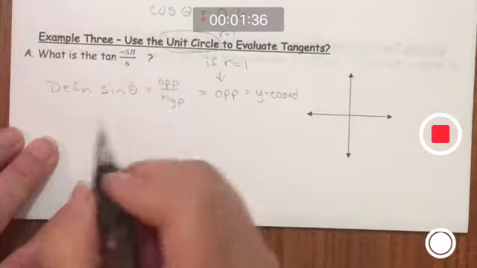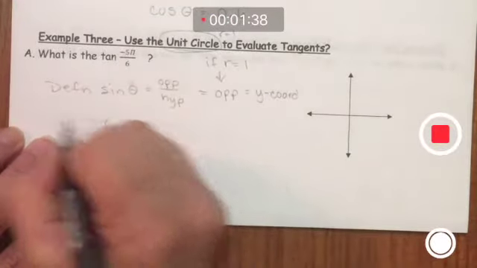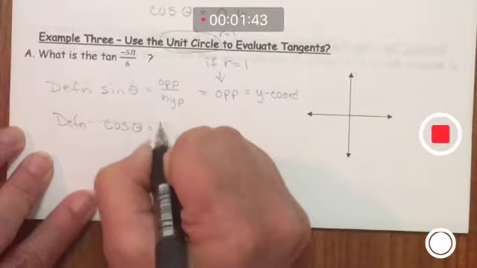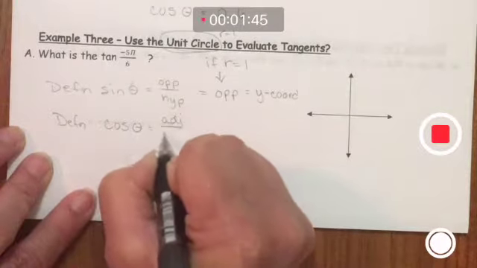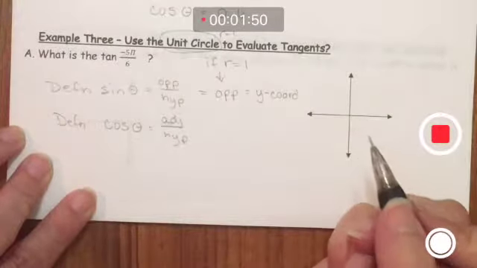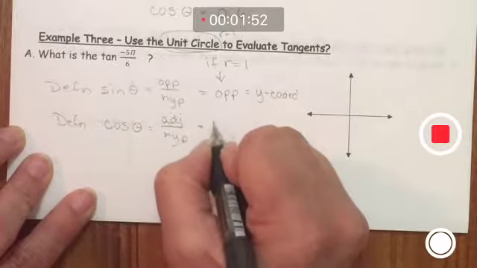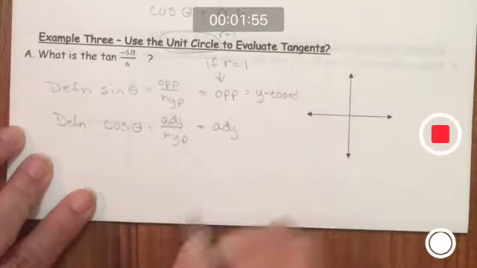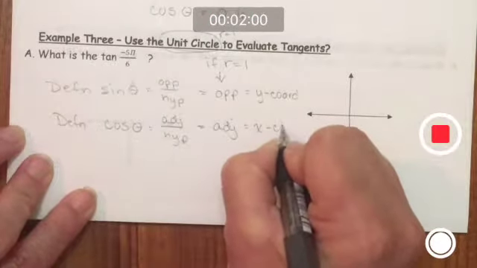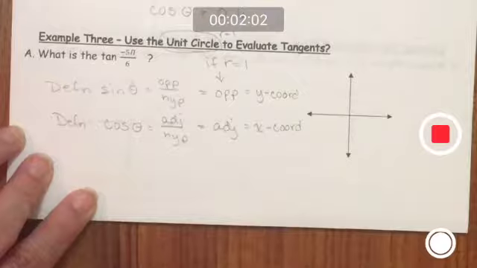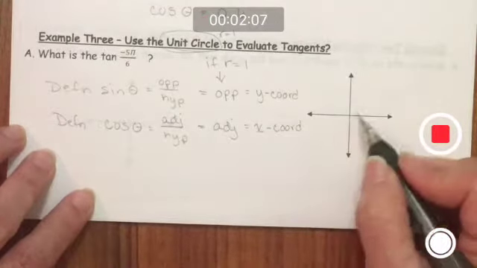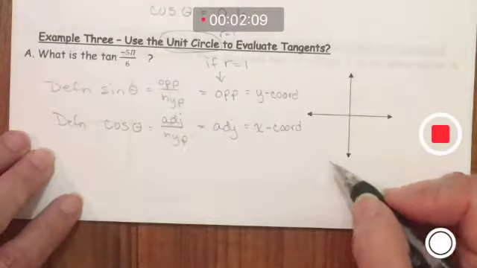So the same can be true about the cosine. My definition of cosine from a couple weeks ago and back in geometry is the adjacent over the hypotenuse. But, right, if the radius is 1, that means my hypotenuse is 1, and I can just say I'm worried about the adjacent side, which happens to be the x-coordinate of that point on the unit circle where the terminal side of my angle in standard position hits the unit circle.